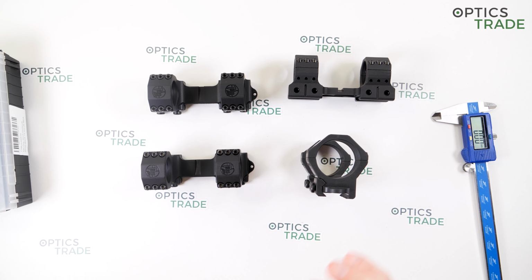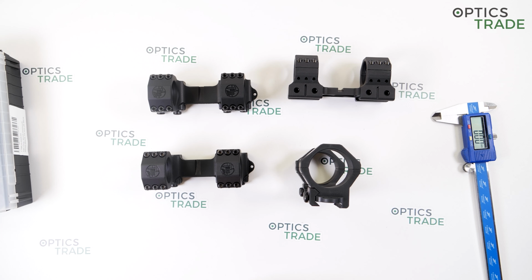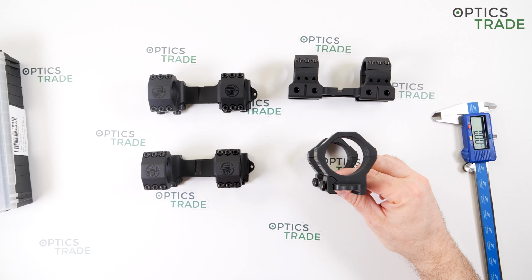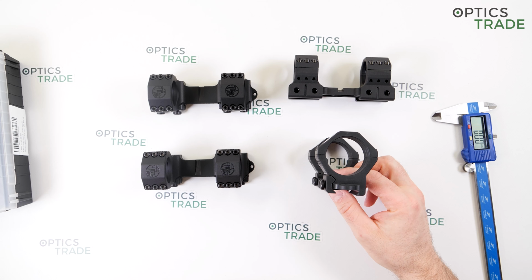And this build height, the problem with tier 1, my dislike, is that they are not specifying this on their webpage. They're only specifying medium and high versions. And you know, medium, low, high, extra high, these are not measurements. These are words. So you're basically not knowing what is the exact measurement. And for some people who really calculate which mount to take to get the scope as low as possible or high enough, it matters. If you say take a high mount, they're confused because this is not a measurement in millimeters. So this is my dislike.